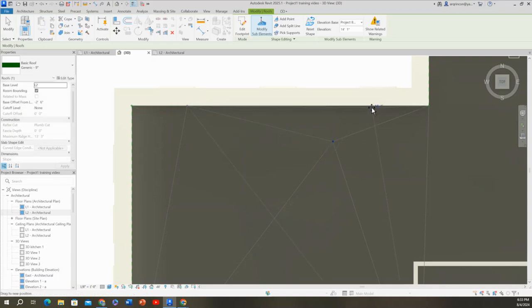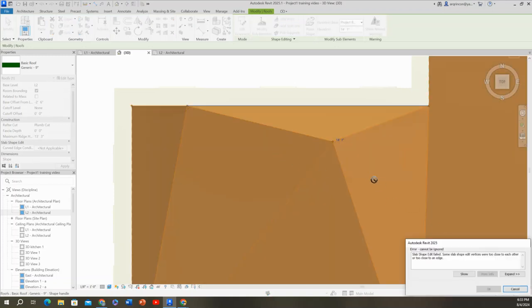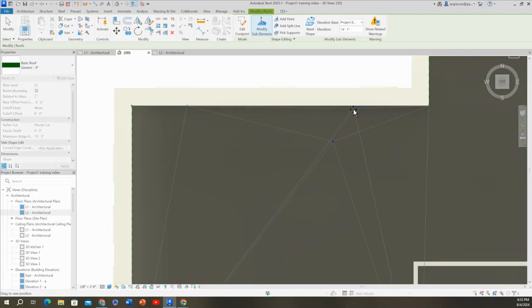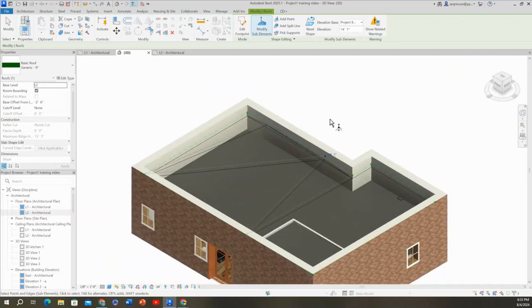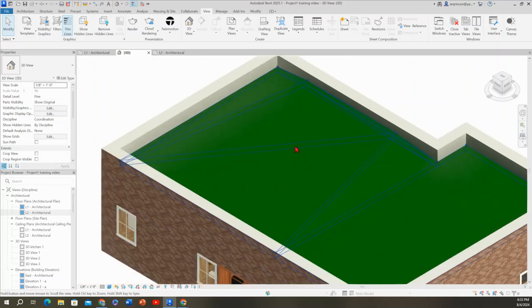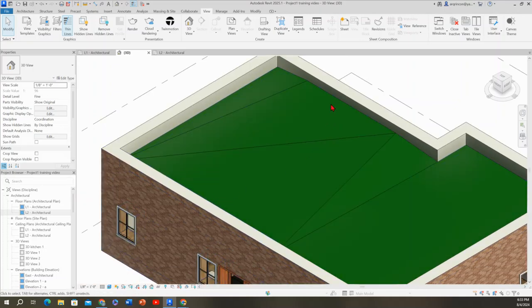We can move that point here, and we can show how the roof is going to get. I'm switching to the second floor plan, so we can get a sense of how the roof is going to be sloping, right? Well, it's going to be sloping to the front of the house, so it's maybe not a good practice.